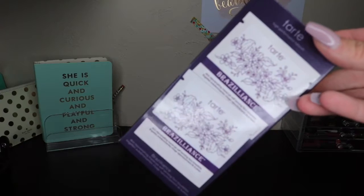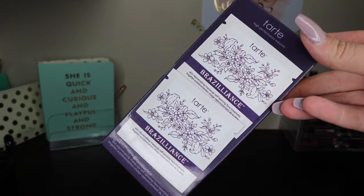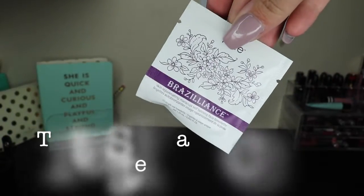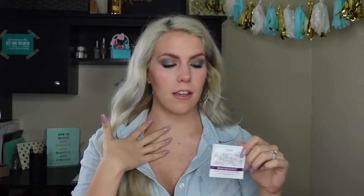She has the best Snapchat ever. Anyway, she talked about these Tarte wipes — they're face tanning wipes and they're amazing. I've used two of them now. They come in a package of 10; I think you can also get a package of 5 on Tarte's website. They come in a cute little package and it's enough for your entire face and even down your neck.